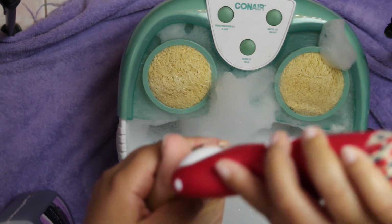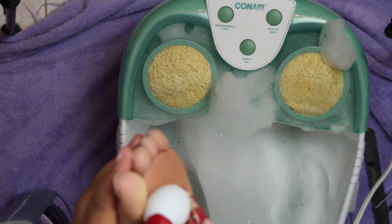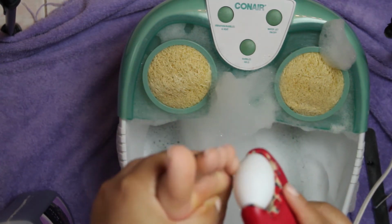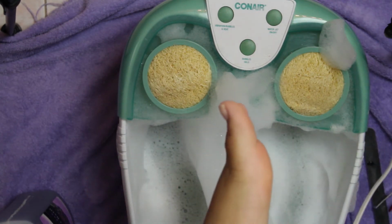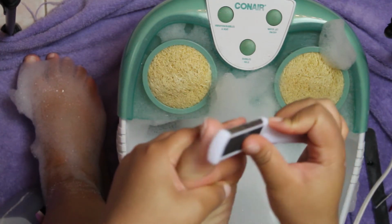I think it was like $15 or so, and I just picked it up from Walmart, and it's really good. It just makes everything so much easier, and you don't have to go scraping your feet and your heels and everything. It just works really well. As you guys can see here, I'm just doing it on some dead skin that I had on the bottoms of my feet. Everybody has it, so it is fine.